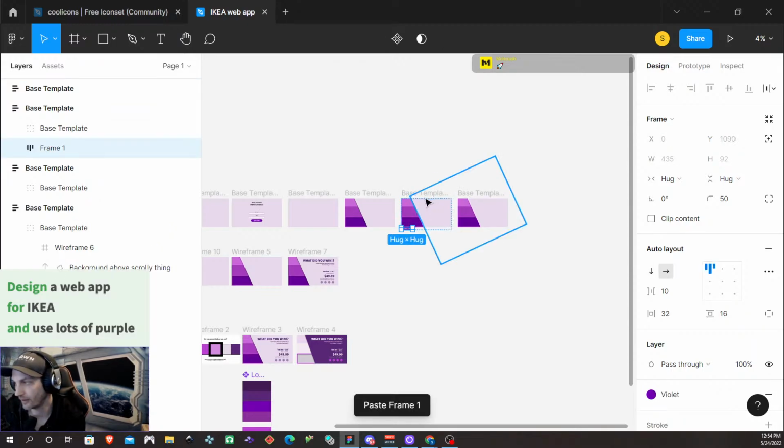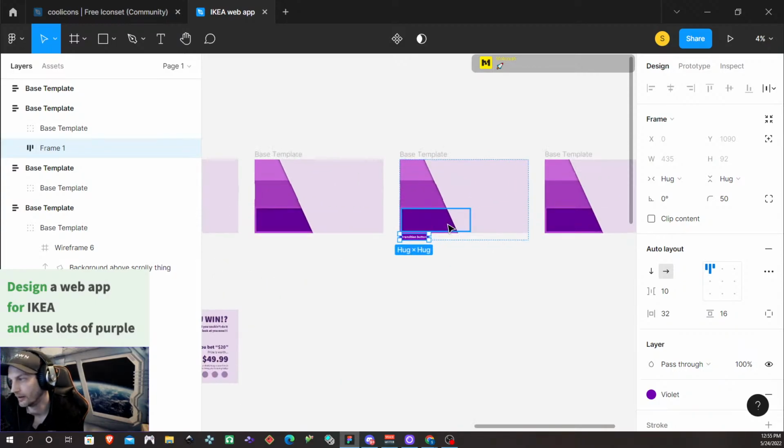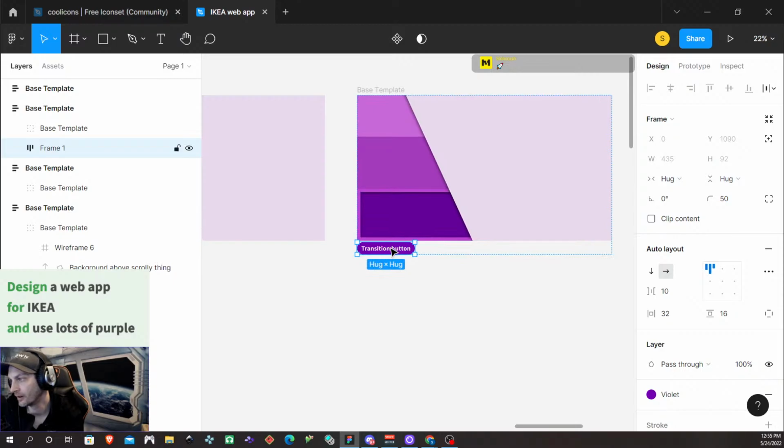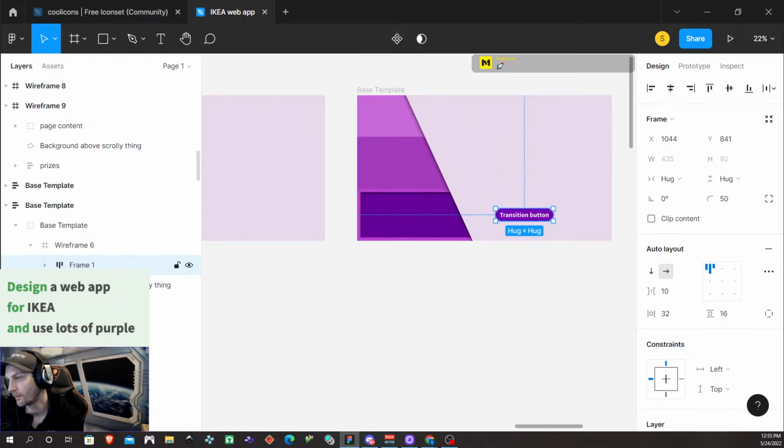Oh shit, that's not what I wanted. Oh wait, kind of is. It pasted the button. 196, right? Something like that. Oh, wait. I think that's where I want it to be. 196 or something.